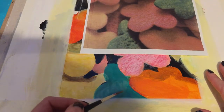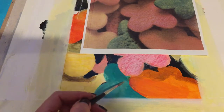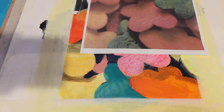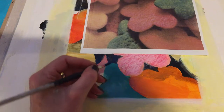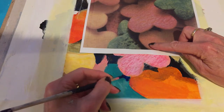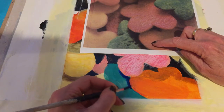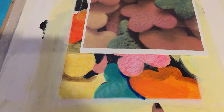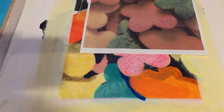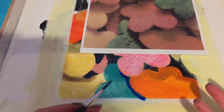We go a darker tone than the colour we've got at the moment — so I'm thinking you've got a green here. Because blue is part of what we can use to make green, we're going to use a blue. I'm going to get my dark blue on my paintbrush and paint it in where you can see the shadow going. The shadow stops about here, so we're going to paint down to here. This is just masking tape so it doesn't matter if I come off the edge. I'm painting wet paint where I see the main shadow. You could mix up a dark green if you prefer and use that here instead of the blue.